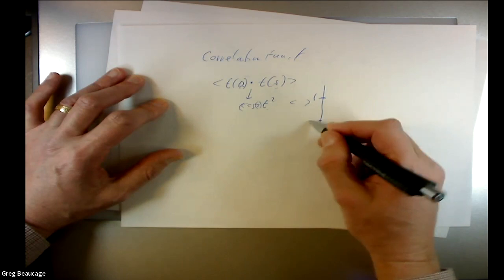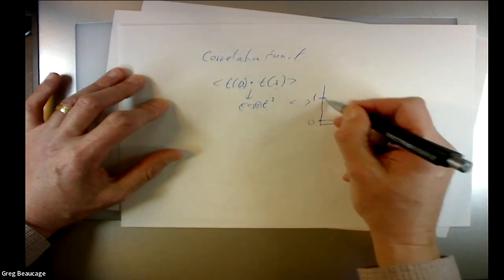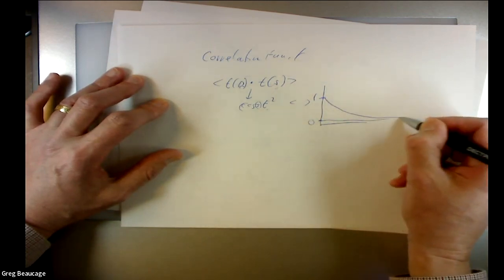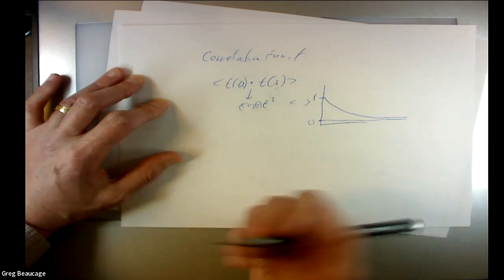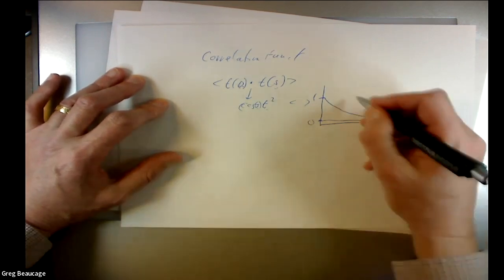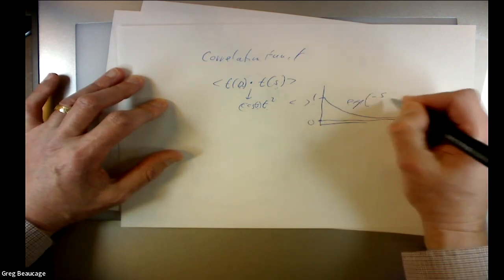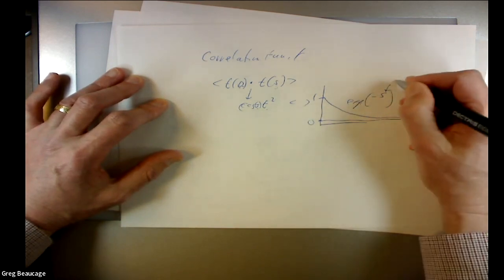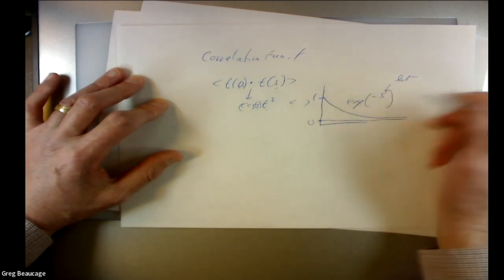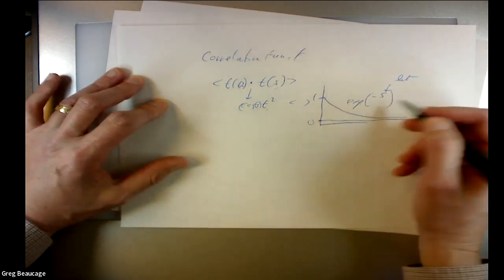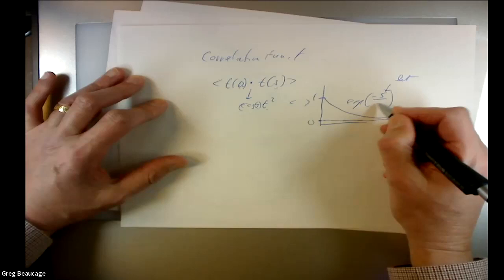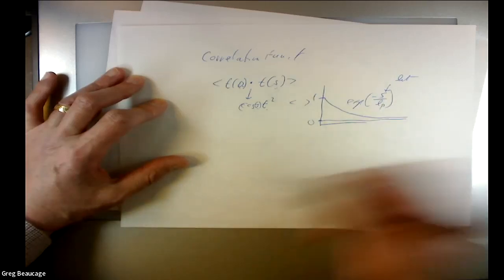Then at some point it's going to go to 0. Actually, it will never go to 0, but basically, it's going to approach 0. Exponentially will decay. Exponential of minus S. So S has units of length, and I have to get rid of the units because the argument of an exponential can't have units. So I divide by some number. That number is the persistence length.